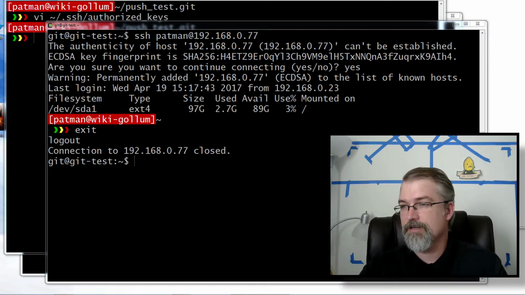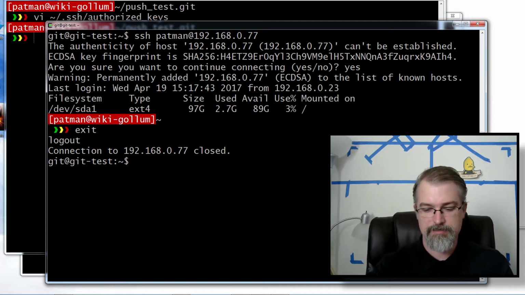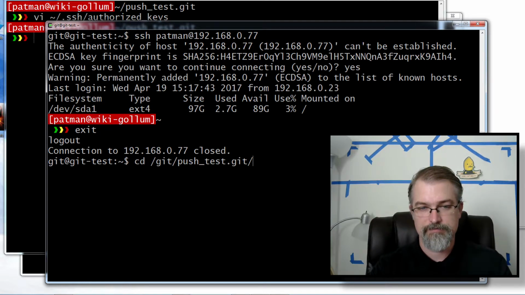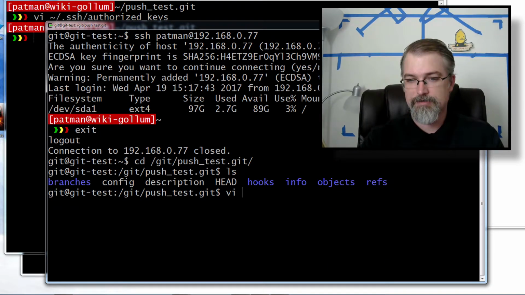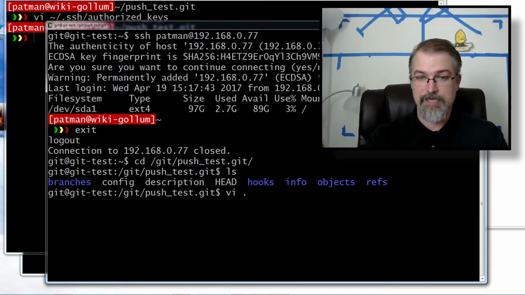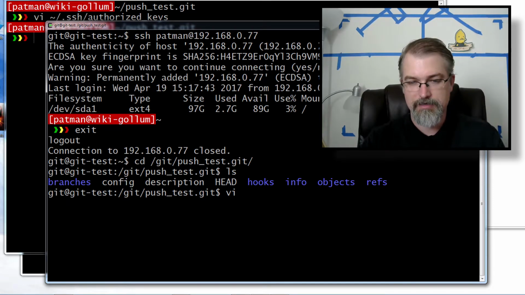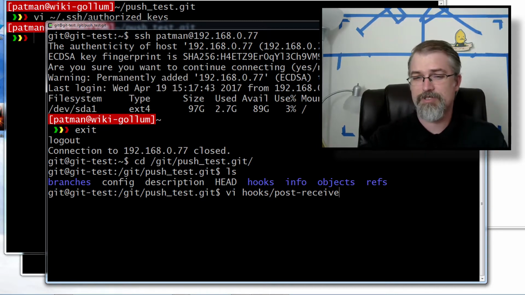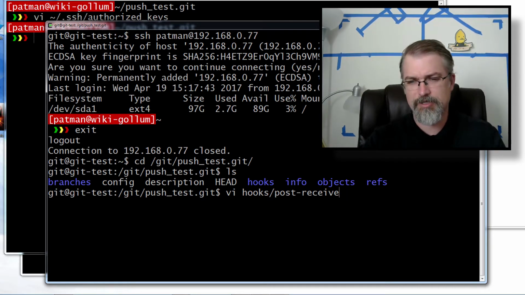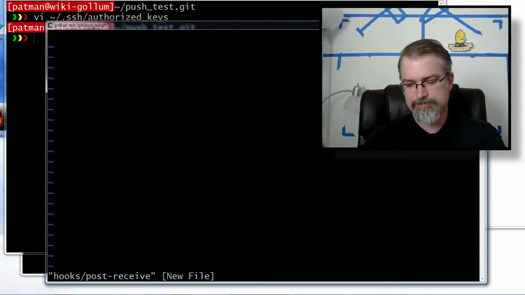Then I have to go down here and get to the Git repository. In this case I don't have a dot git folder, I actually am in the git folder because it's a bare one. So I'll go into hooks and post-receive. That's what someone suggested, which I think is pretty close, or maybe at the same point as a post commit, but I'd have to go look it up. But that's the one I'm editing.